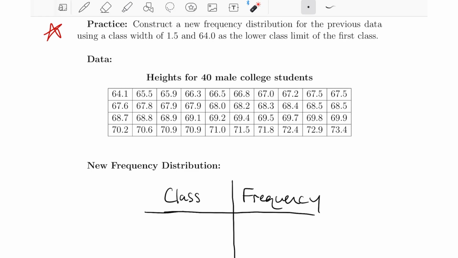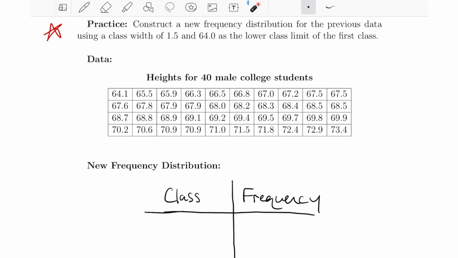So in the frequency distribution we just looked at, remember the classes didn't have to be exactly how they were. We chose those classes. We could have chosen them to be different. And that's what we're going to look at in this practice example right here. And I put a star here because I really like this question. I think it's a good exercise, and I'll probably put it on an exam. So I'm just giving you a little heads up.